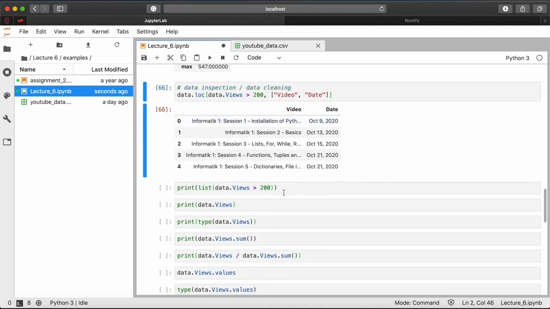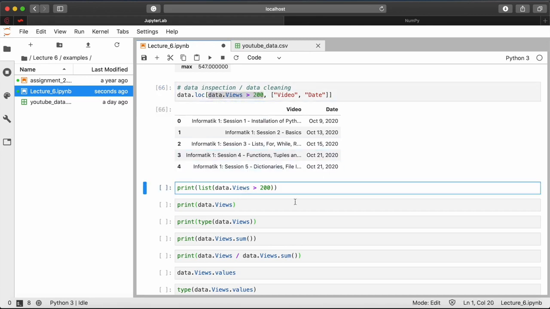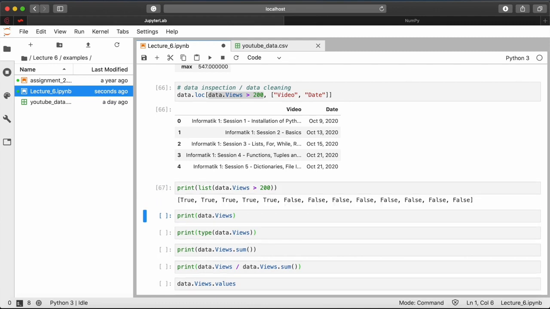Alright, and if I print this out, this notation here, you will see that it will give me basically a list where each element in the list gives me a Boolean value of this comparison.